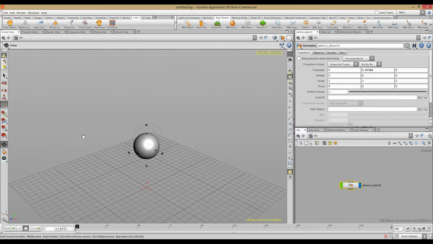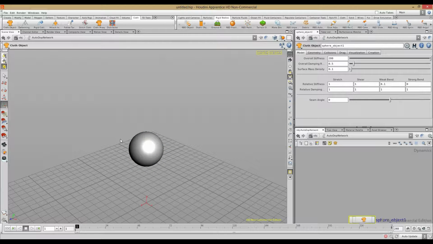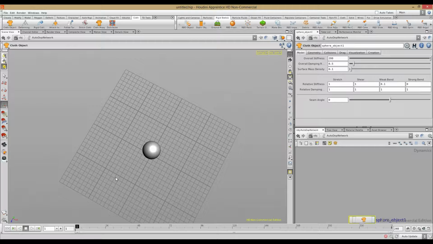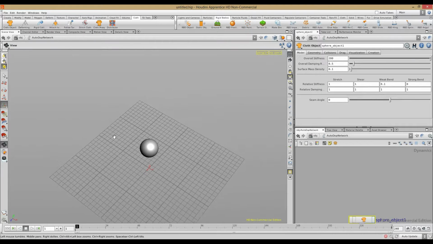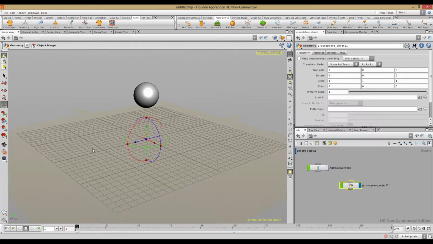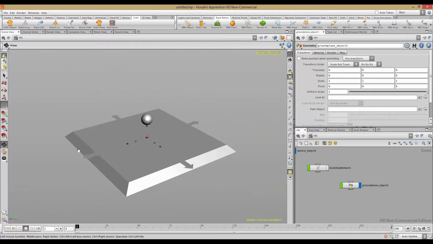Okay, so I have a sphere, and let's select this and click on the cloth object, and let's play. Well, it's falling down, which is correct, because there is no object to collide with. So I need to create a ground plane from rigid bodies. And currently I have an issue with my graphic driver, so sometimes objects are not showing up immediately.